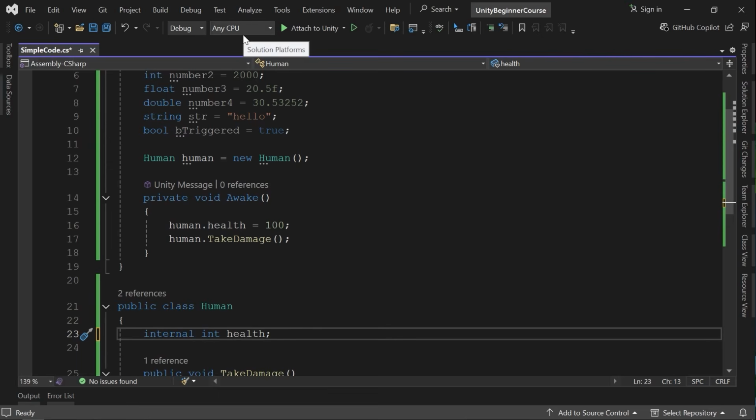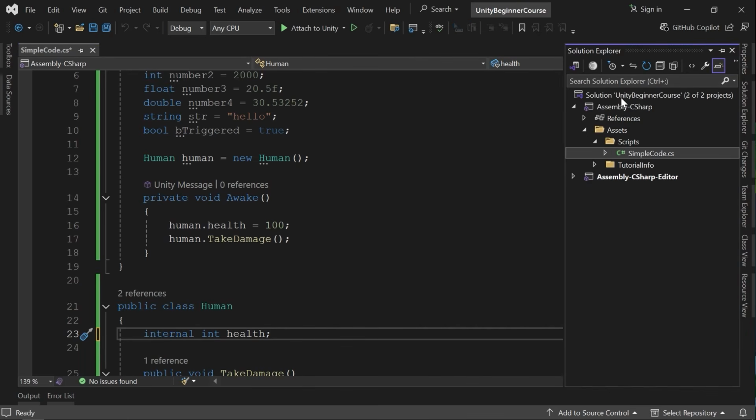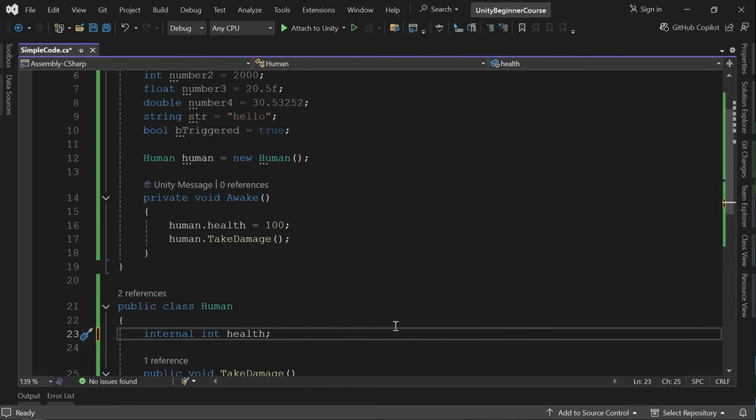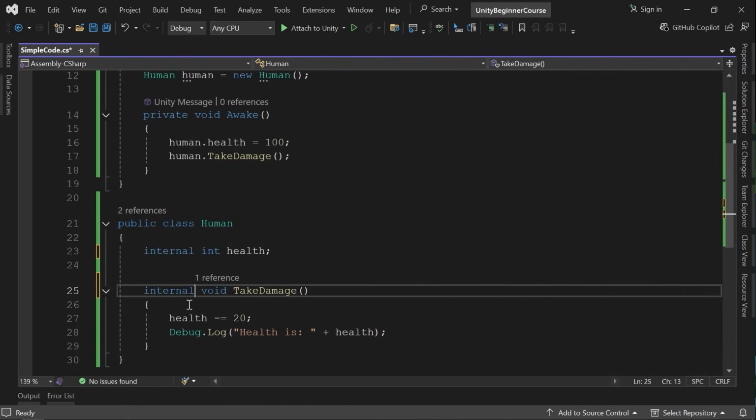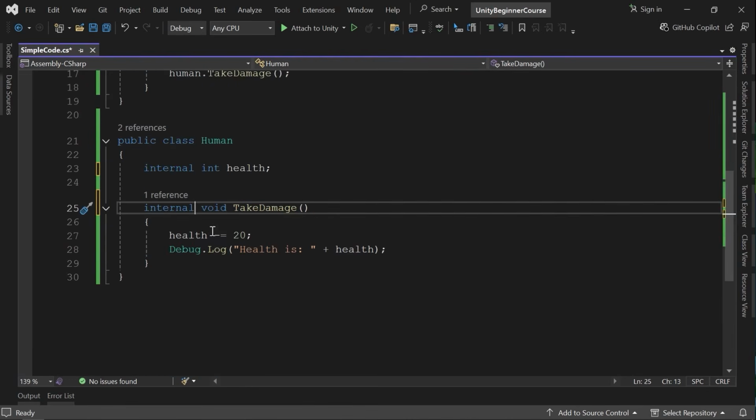This question may be raised: can we access a variable outside the C# solution? Yes, we can access it, but using internal, we can't access the health outside the C# solution, this file. I will use the internal keyword a lot in my projects, and because of that I've introduced it. We have other access levels that I will introduce later, for example, protected. We can define this as internal as well, and this is good.